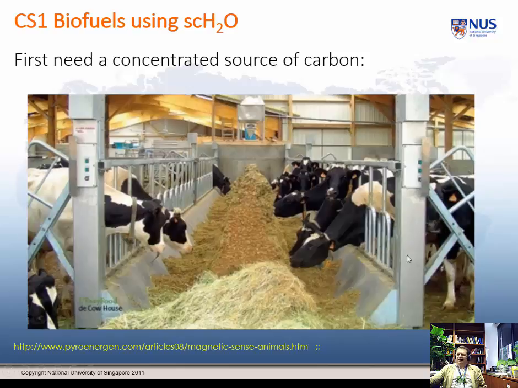I don't like the idea of cows like this, but I suppose this module's not about that. But you have systems to gather their waste as well, and the other effluents that they produce.